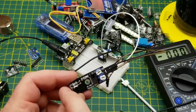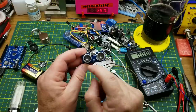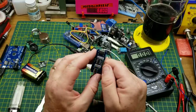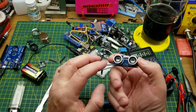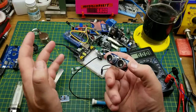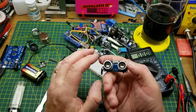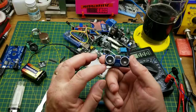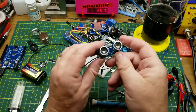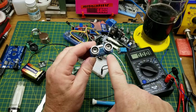The ultrasonic distance sensor — I've got an entire video on it linked below, so I won't hook it up here. Essentially it uses sound waves to tell you the distance to an object in meters or feet depending on your math. Very handy — lots of robot projects use this so the robot knows how close it is to a wall. It sends an ultrasonic sound out and times how long the echo takes to return.